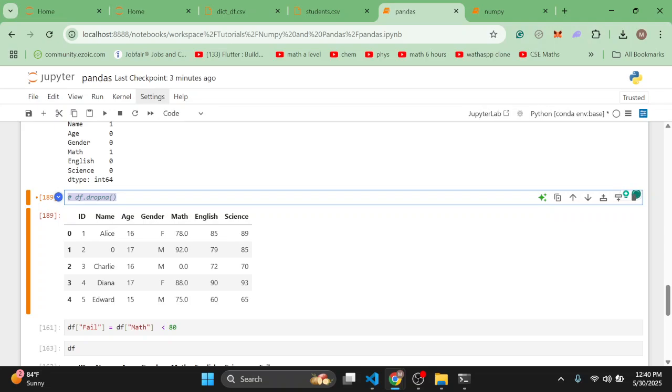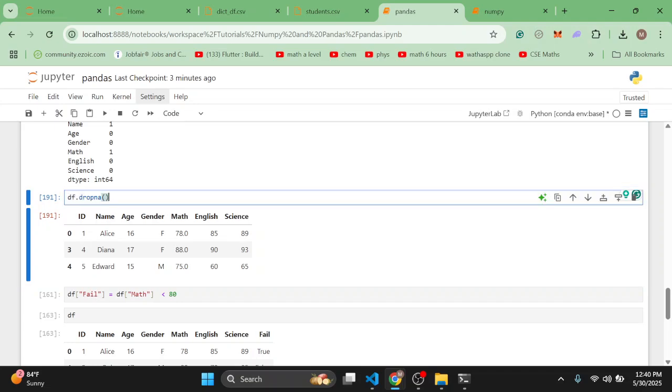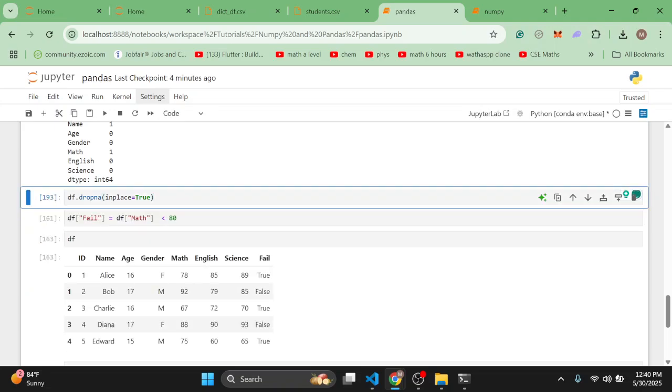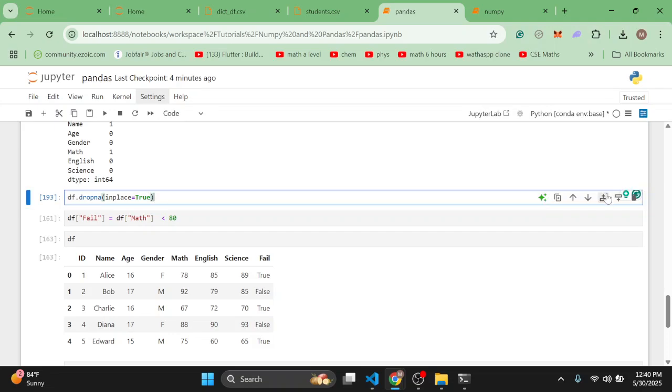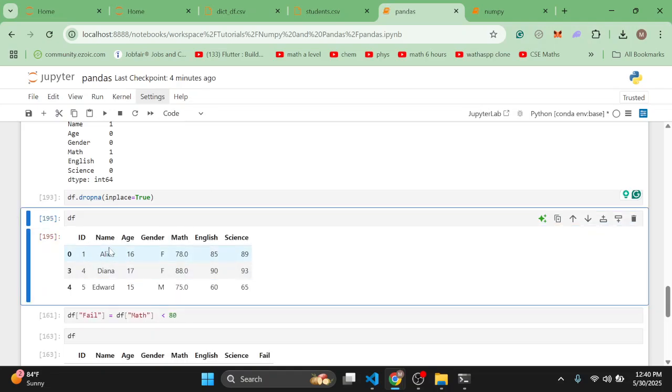Or you can do this. Let's do this. df.dropna is going to drop all those index with null value. If you run this, you are saying inplace equals true. That is, it should not create new data. That data should be removed, because if you don't use inplace, you can see now we have our data with no null data. Do you understand now?